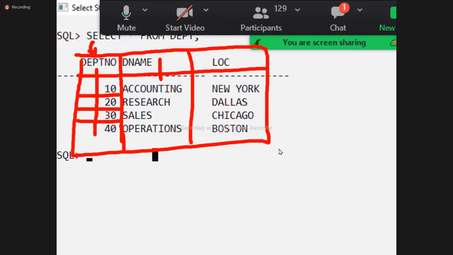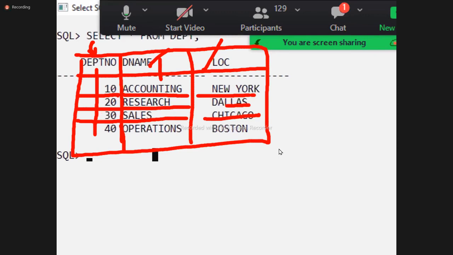Accounting is one value in my first row of the second column, and in the second row again one value: Research, then Sales, Operations, and likewise New York, Dallas, Chicago, Boston. So every column, when you identify it in our table, each column will take one value, single values only. It can be stored. Understand?